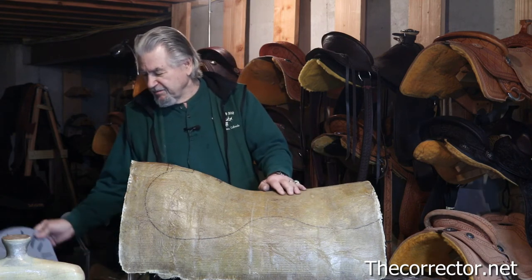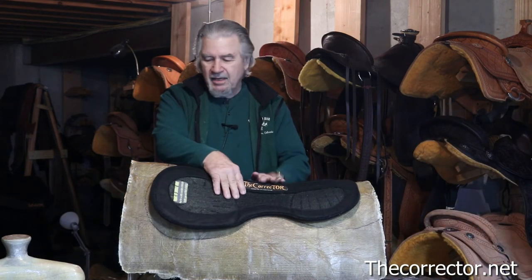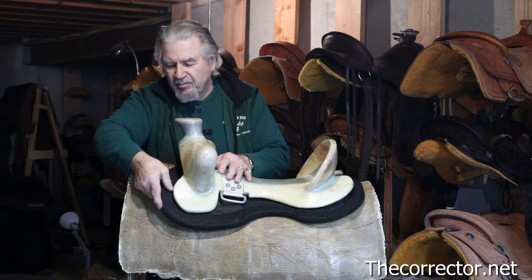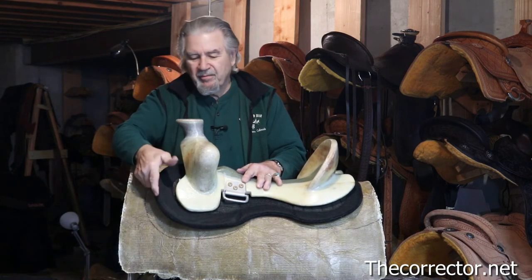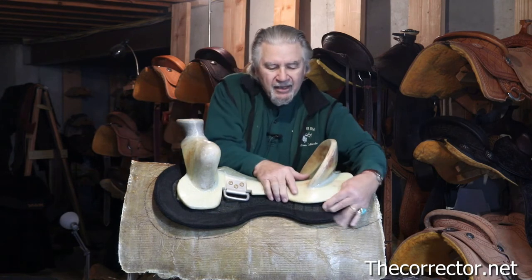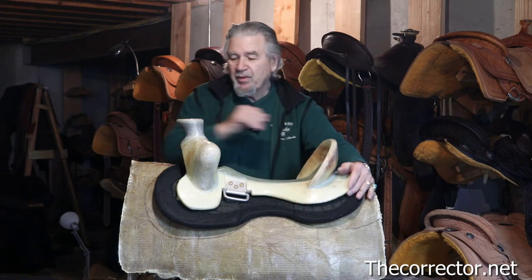That is the basics of what's inside the corrector unit. We'll put a tree on it — this is a Born Mule tree, a saddle for the Born Mule that I make. You can see what happens when the body moves: too far forward and what does it do? Keeps moving it back. The other thing you can see is what the rear shields are doing with the outside edge of a bar. When the horse bends is when you really can use this, especially if you're riding at speed — like barrel racing, roping, and so on.